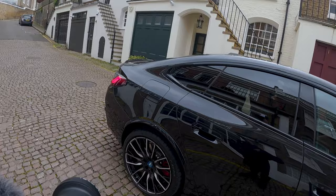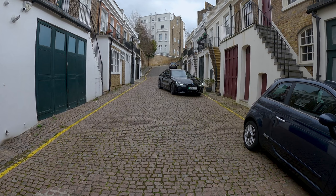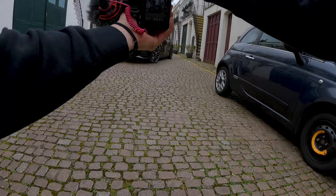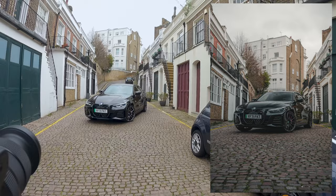I think for this one, I'm just going to get one more detailed shot of like the wheel and stuff. It sounds so weird because you can't actually hear anything. I'm expecting to hear like a sound with it, but there's nothing that comes through. But yeah, to be fair, it looks quite nice. That's what I wanted.